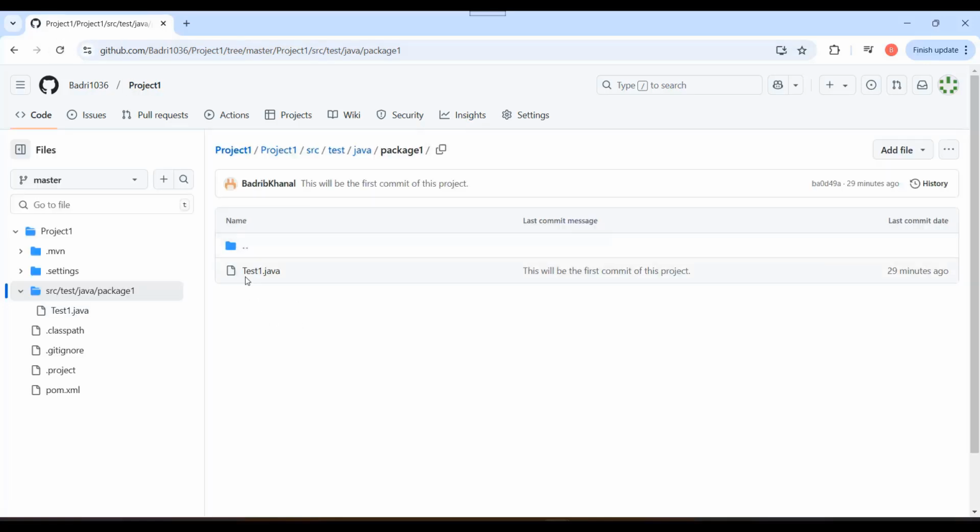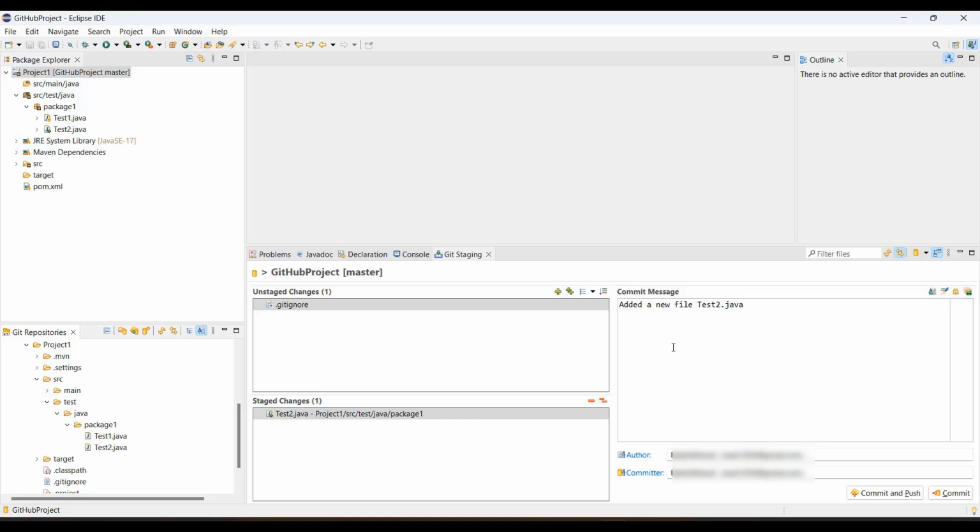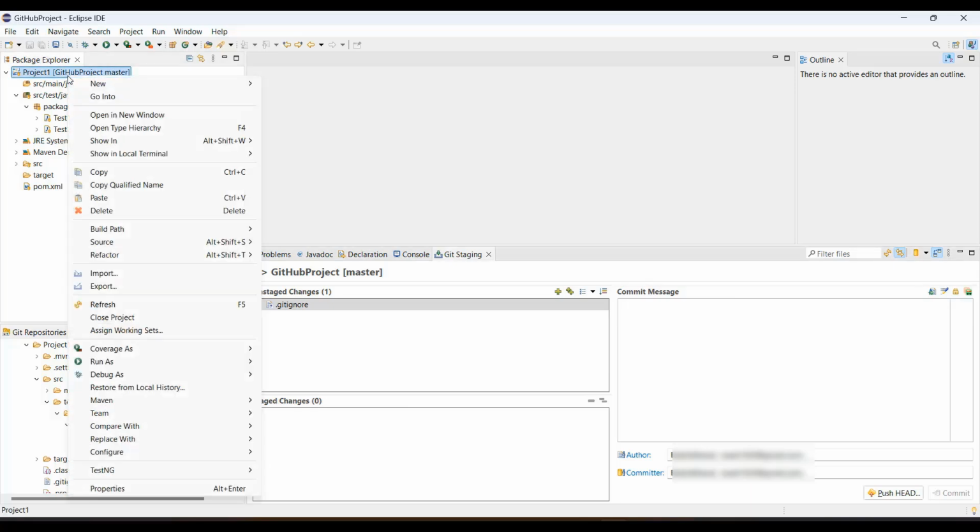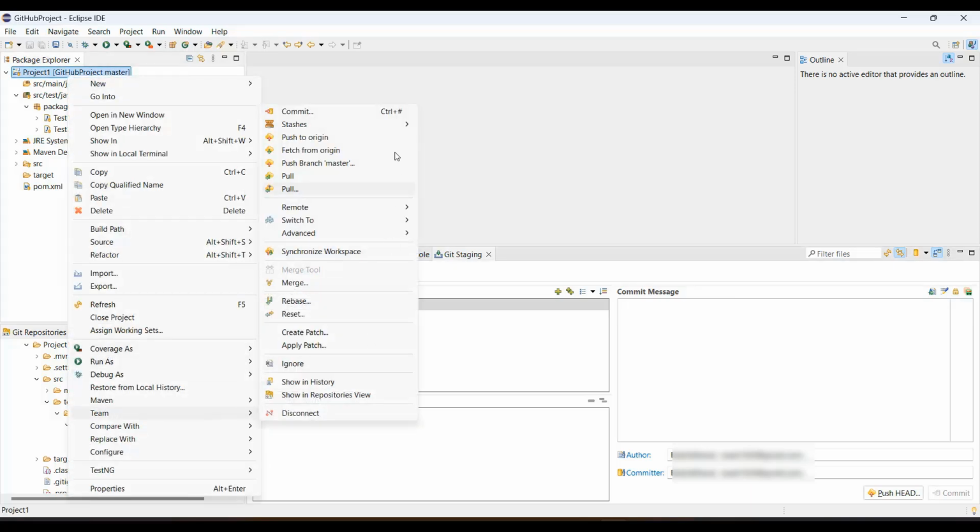So it has one file only. So let's push this to the GitHub repository. For that, let me click commit and let me push to branch master. Or you can click remote and push.